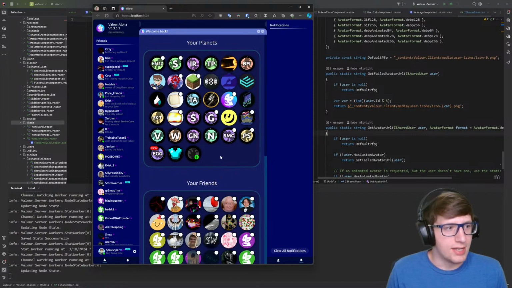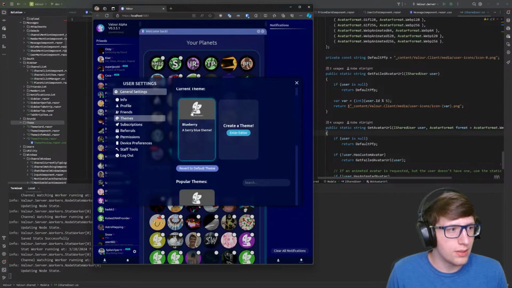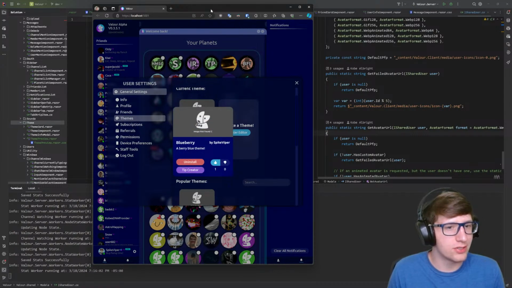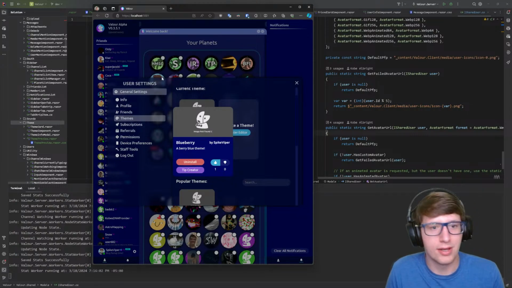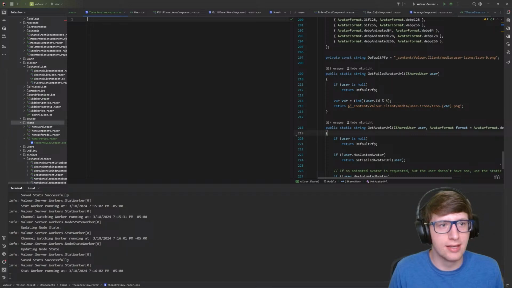Alright, so anyways, now what I want to do is I want to make it so that you'll eventually be able to upload images to show what your theme looks like, but I want a default image that kind of shows what it'll look like. So I'm gonna make a tiny version of Valour, and I'm gonna stick it in here to show what it would look like. Yeah, okay, so we're gonna make a tiny little Valour, like a little layout that gives you an example of how the theme would look.